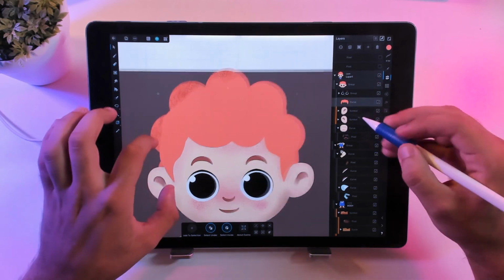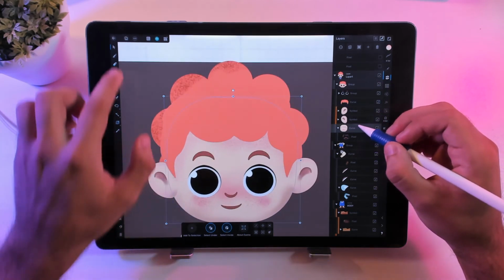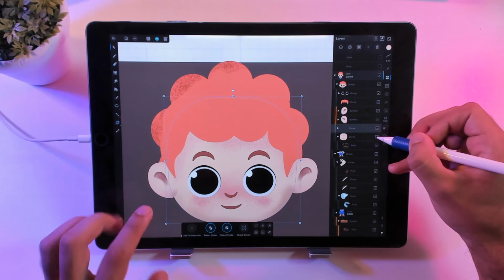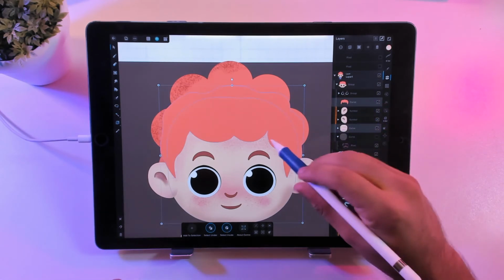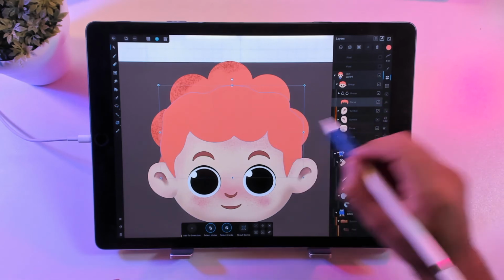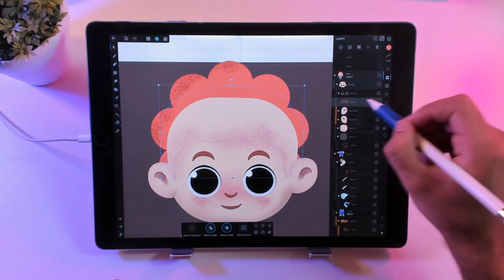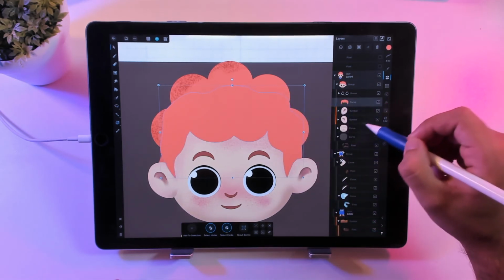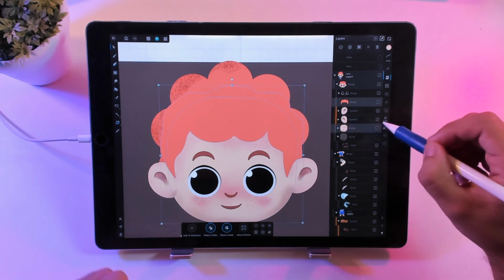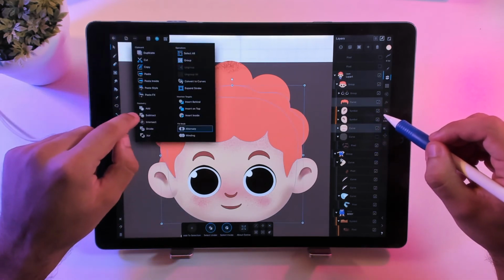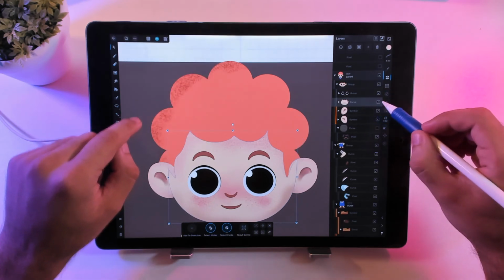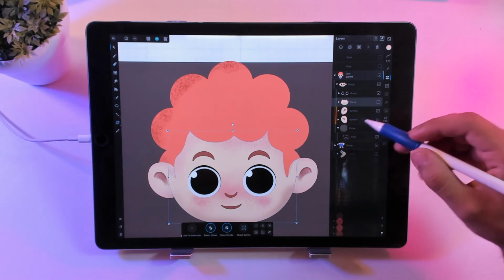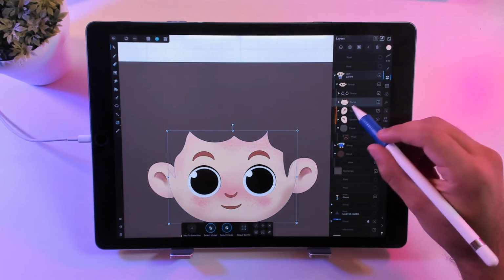And for example, what you can do, let me duplicate this head. Okay, let me show you. And we will subtract this head shape, because I want to blend this front hair to the hair behind. I just need to select this and subtract. Let me subtract. Okay, now we have the hair, look, and the head.